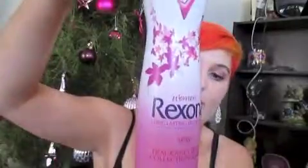Second to last is the Rexona for Women Long Lasting Protective Deodorant. I featured this in my November favorites and I absolutely love it — it's still one of my favorite deodorants. It just keeps me dry all day and I'm definitely going to get it again because it's my all-time favorite deodorant ever. I absolutely love the packaging too.